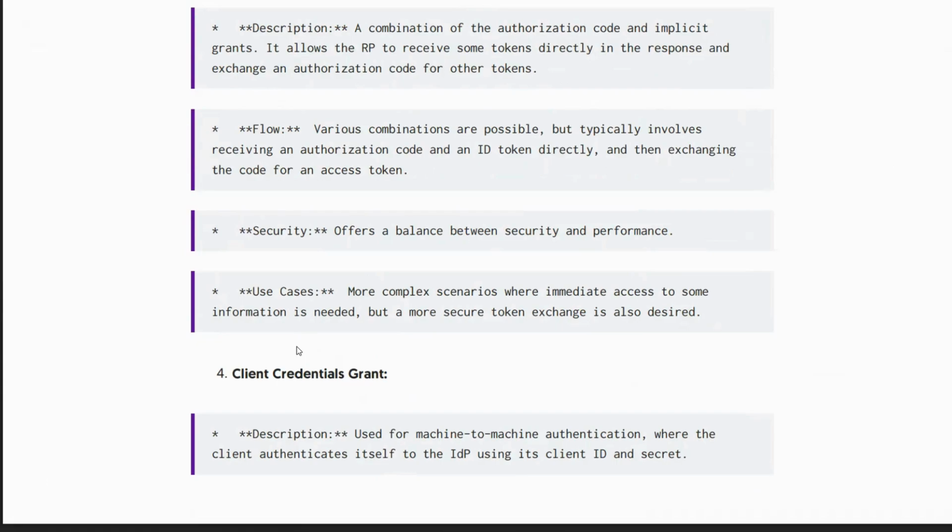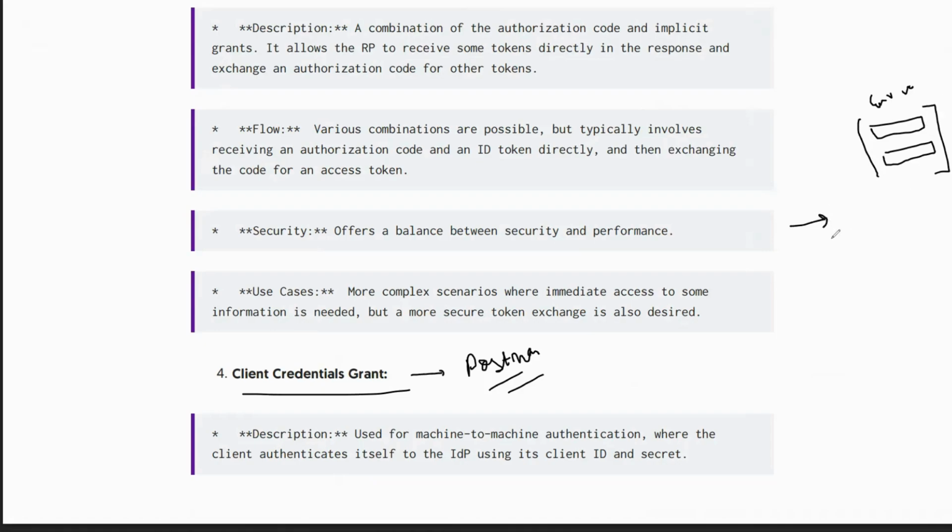Then we have the client credential, which is very commonly used in tools like Postman. If you have used Postman, you go set up a client ID and secret at the top in an environment variable, right? And then sometimes in the body of the request also, you will send this. So here, it is primarily used for machine to machine.